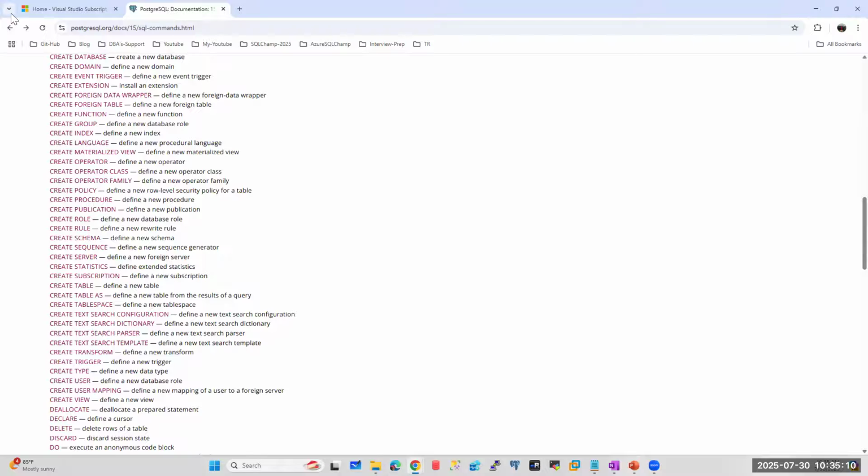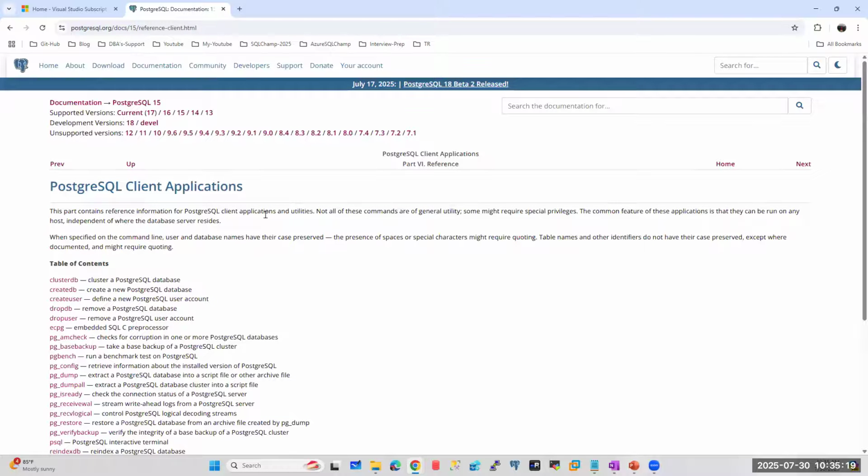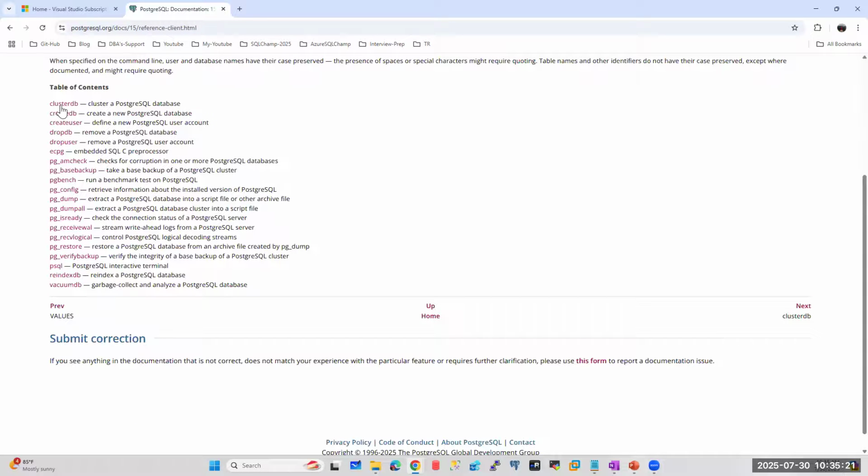Here you can get many things. For example, if you want to know about the architecture, how the client application is working, what createdb and createuser are, what pg_dump, pg_dumpall and pg_restore are.